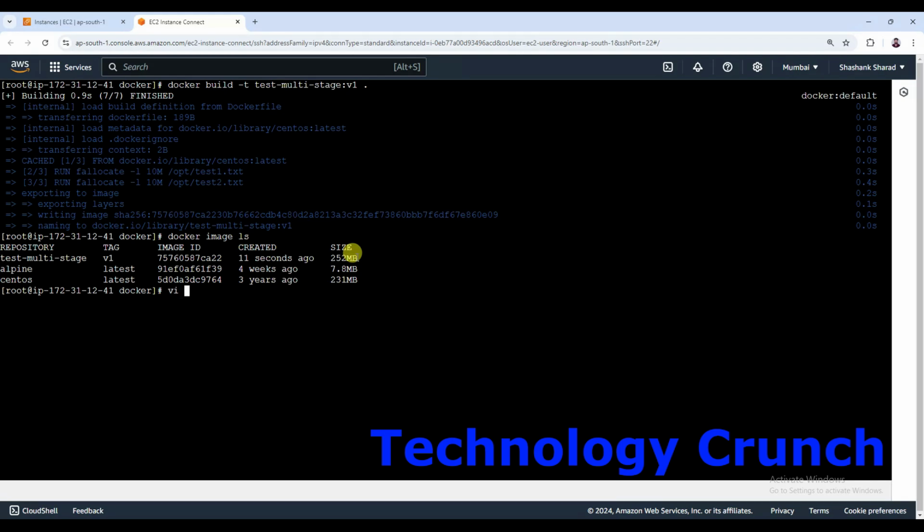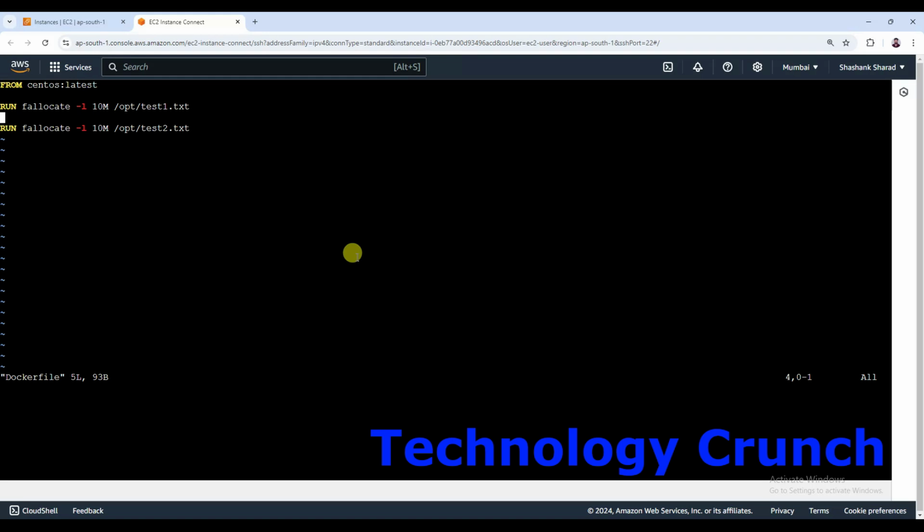Here I'm going to again modify my Dockerfile, and right now I'm going to create the multi-stage Dockerfile. Suppose this first stage I put as a build stage. In this stage, suppose we need to generate one jar file. For generating the jar file, we require some dependencies and packages. So suppose these are the dependencies and packages.